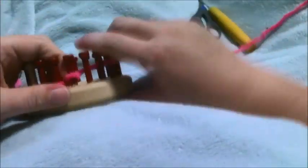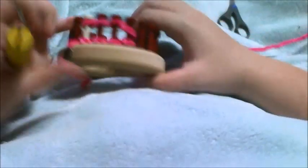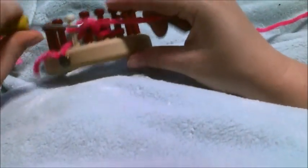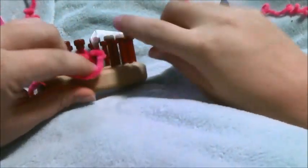So what I do is I go in and I cast on 4, and then I'm going to E-wrap the row first, just to get it started, because I like to tighten that later. Now we're going to do an E-wrap purl over. Then you're going to go in and do an E-wrap purl back.